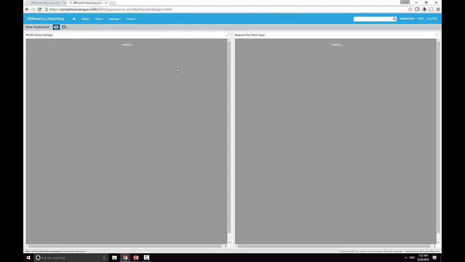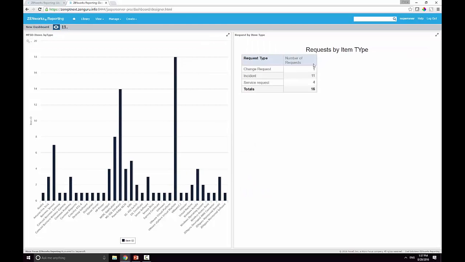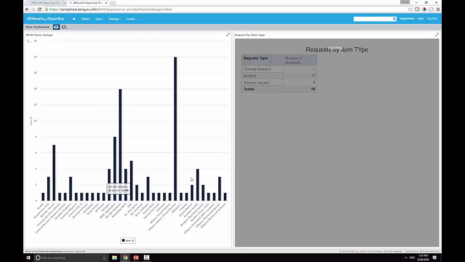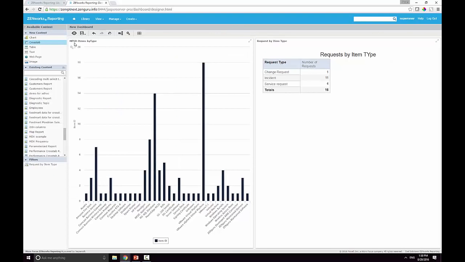So if I put this in preview mode now, so that it's actually as the end user would use it, you can see I've got these different requests here. If I then come in and drill in on, say, Micro Focus desktop container applications, then over here on the right hand side, that crosstab should get updated, and you'll see I have 2 incidents and 3 service requests for items of that type. So that's a really simple dashboard. It illustrates a couple key things you could do. Dashlets, so you don't have to create the reports ahead of time. They're just defined within the dashboard itself. And the interactivity of being able to click here and update the data here.